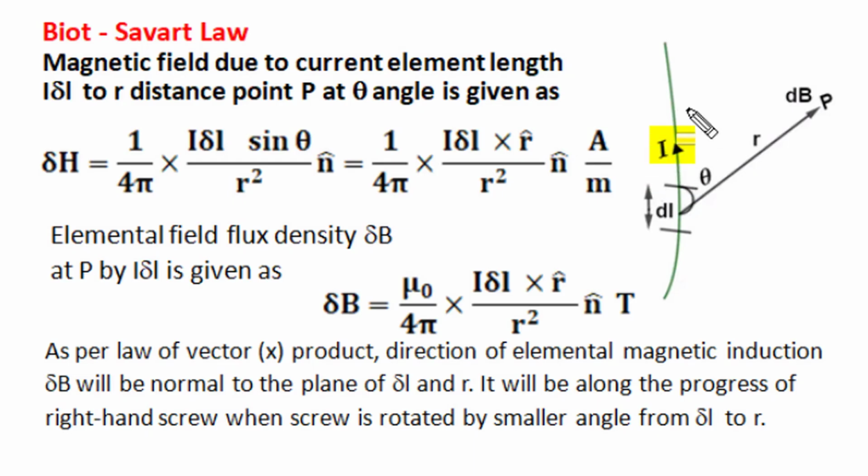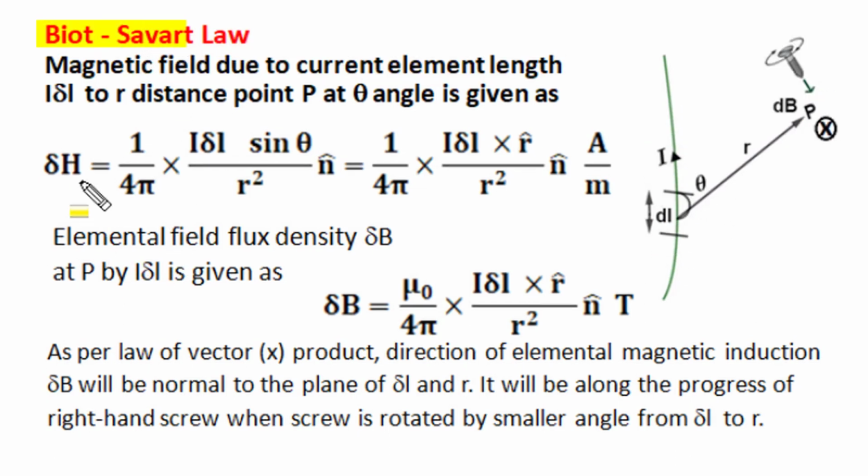Oersted discovered that a current carrying length can produce a magnetic field around it, and the direction of that magnetic field is obtained by Maxwell's right hand rule. But the magnitude relation of magnetic field with current and geometric orientation was first given by Biot Savart as Biot Savart law. Biot and Savart, two scientists, assumed that a small elemental length carrying current becomes a current element, and that current element is the source of magnetic field at any observation position, at point P, which is at r distance from this current element, and the position vector of this observation point from the current element makes an angle theta with the current elemental length.